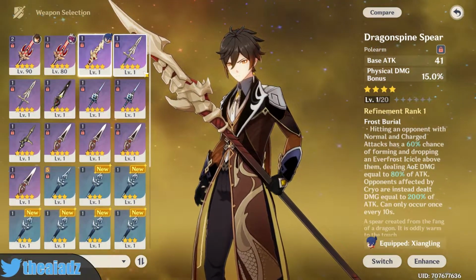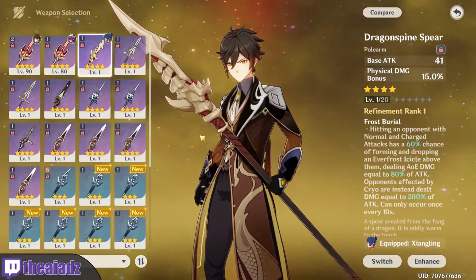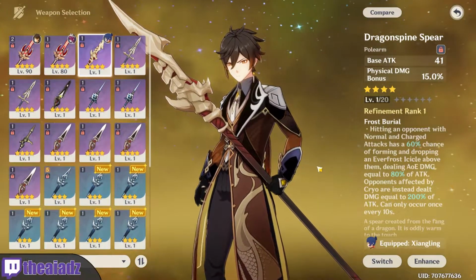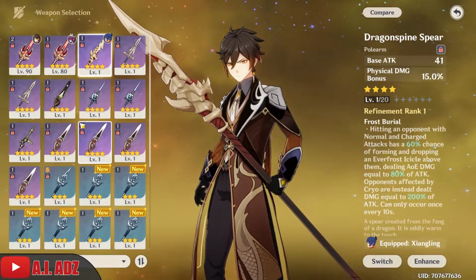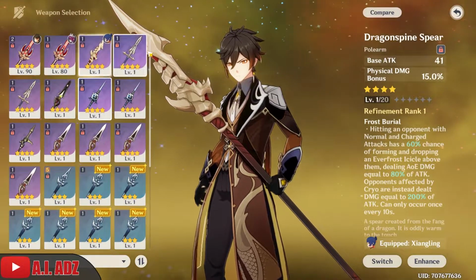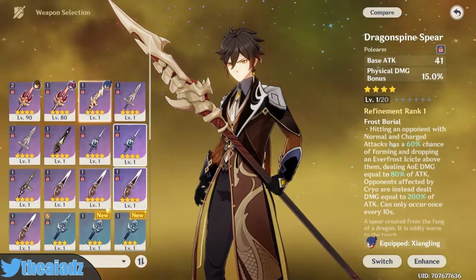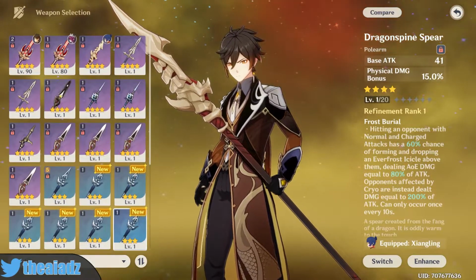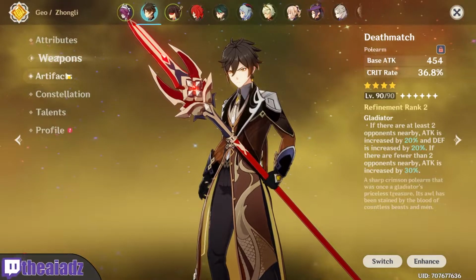As for the 5-star options, if you have a Staff of Homa, use it, because literally it's the best weapon, full stop, in the game. Use it on pretty much any polearm character that you have. And all the other 5-stars are honestly very good as well, because I think one increases crit rate, one increases crit damage, one increases attack percentage, one increases energy recharge. So literally any of the 5-stars.